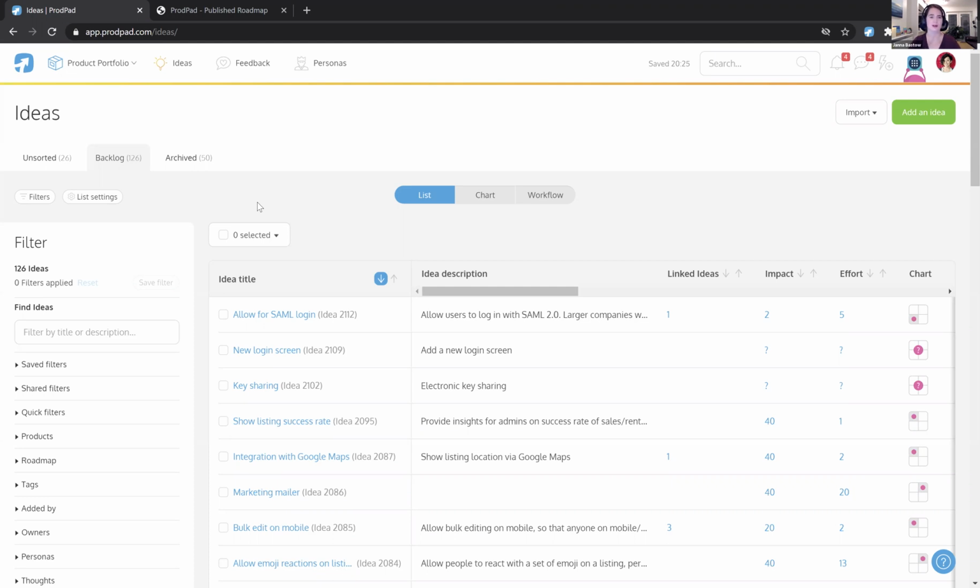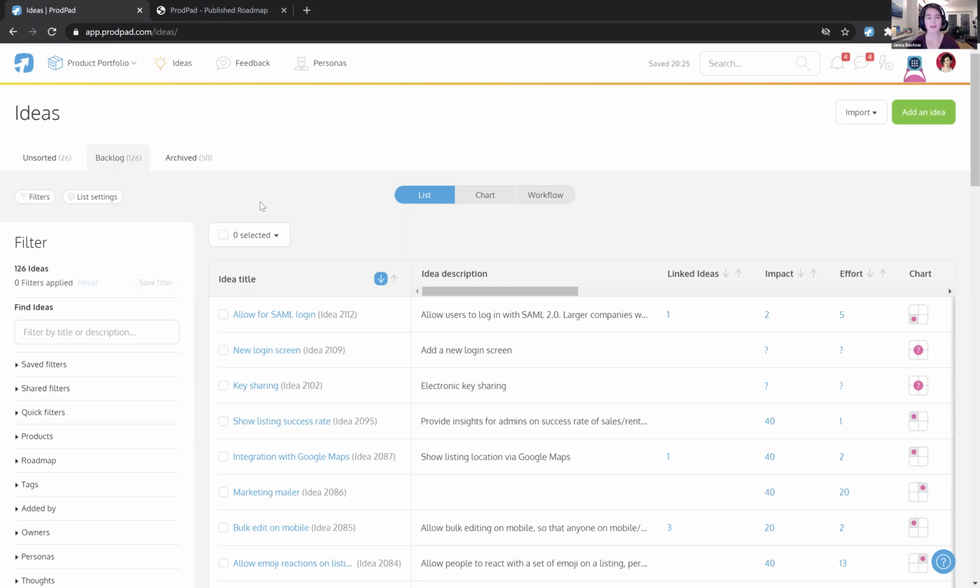Your ideas backlog is a list of all the things you could do, all your opportunities, all the stuff you could do. And some of them probably aren't good ideas, right? Some of the stuff you probably won't do. You shouldn't be able to finish your ideas backlog because it means that you're working on some of the wrong stuff. Your job as a product manager essentially is to figure out which of these things are the right things and to put them on the roadmap. And the roadmap will help you with that, but also this backlog and all the tools in here will help you figure out, again, which of these things to put on the roadmap.